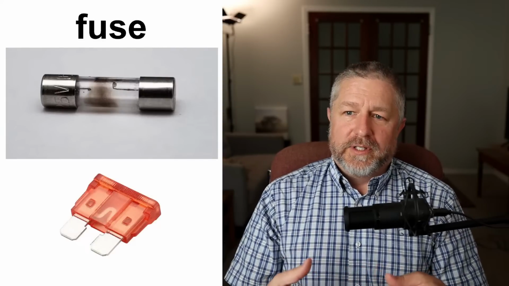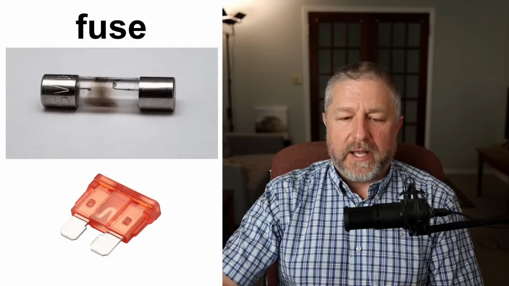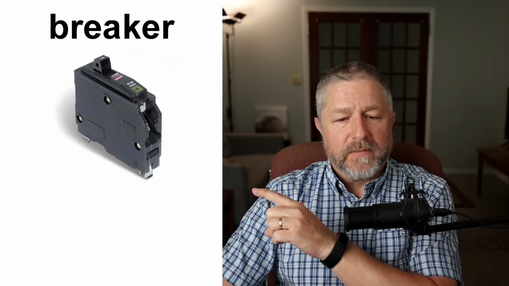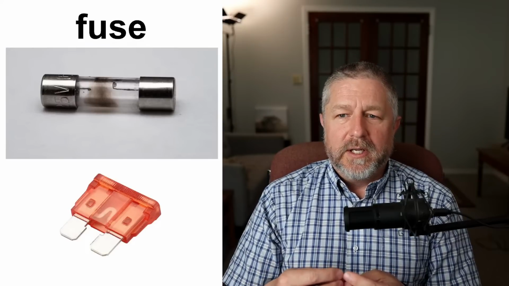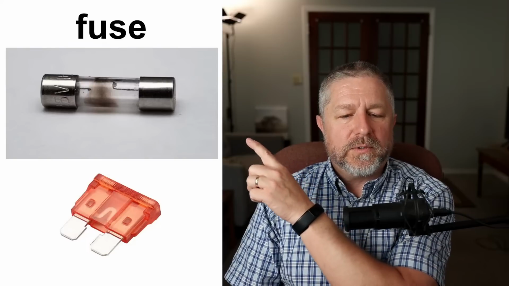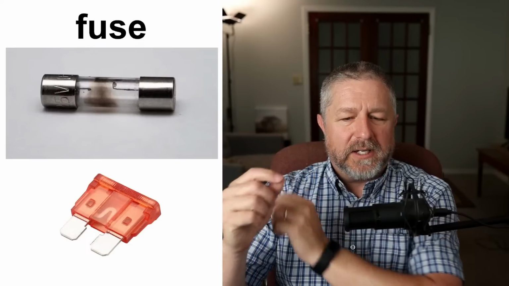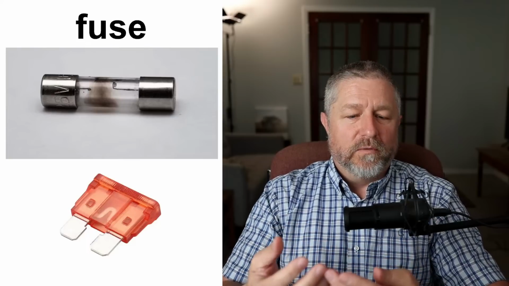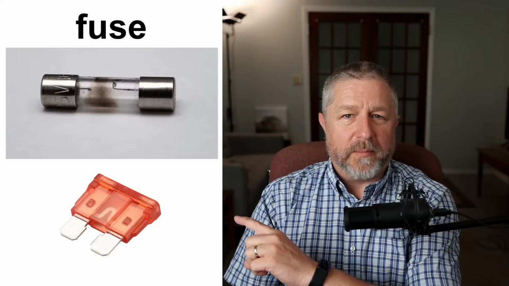So when you have electricity, you have to protect things from getting overloaded. The way we do that is by using something called a fuse or a breaker. I'm not going to go into too many details, but it protects things from being overloaded. So this top fuse has actually blown. You can see that there's a little bit of dark inside because the tiny wire in the fuse burnt because the system was overloaded. This is what a car fuse looks like in Canada, in North America.